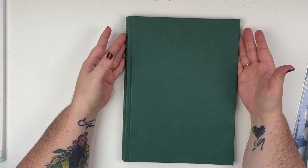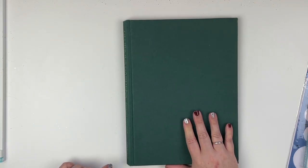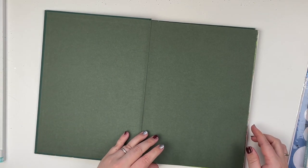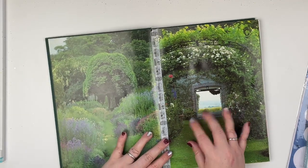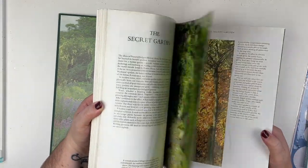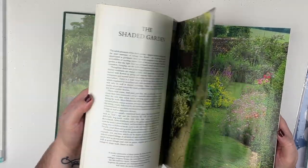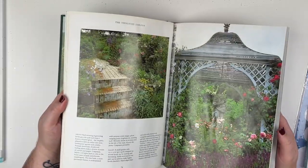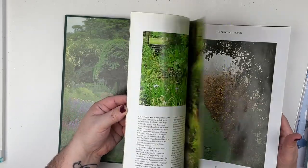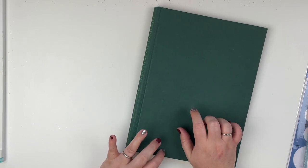Next, Emily and I went to a couple of used bookstores. I picked up this book called Glorious Gardens for under two dollars and I'm turning it into an art journal. I've already glued some pages together, reinforced and torn out pages through the whole book. This is going to be a new art journal for me — I got this idea from Inky Quill Adele, who turns older books and cookbooks into art journals. It's a nice hardcover and it's going to be a lot of fun.